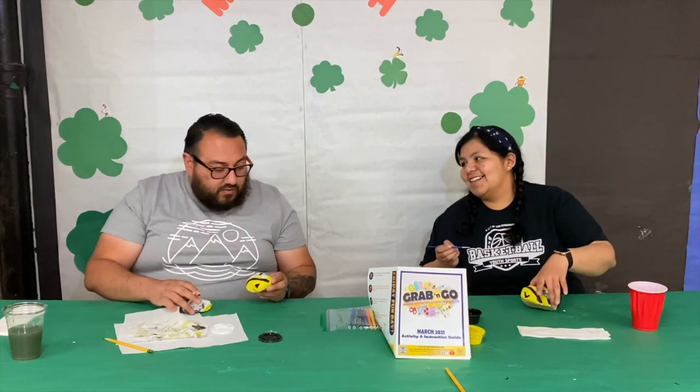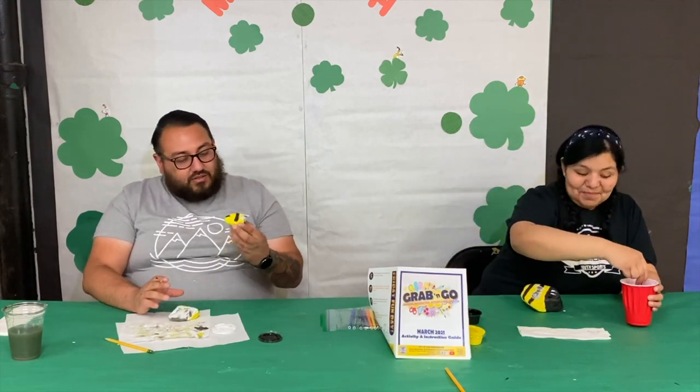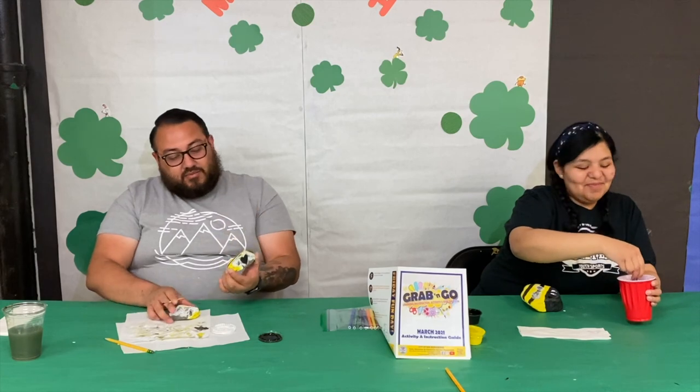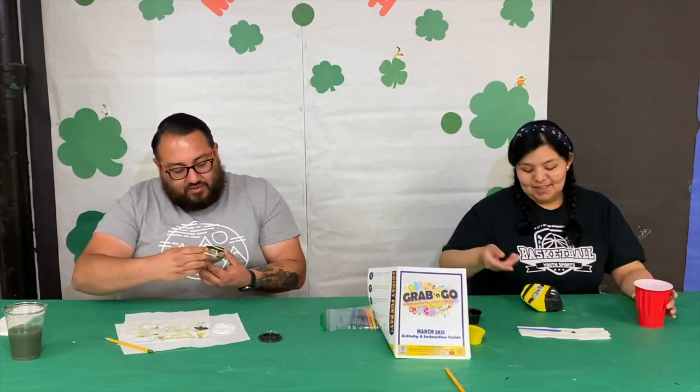Mine looks like a heart. Or you could draw a heart. I'll put a heart inside of mine, because my bee opens up. While the head was drying, I drew a heart.